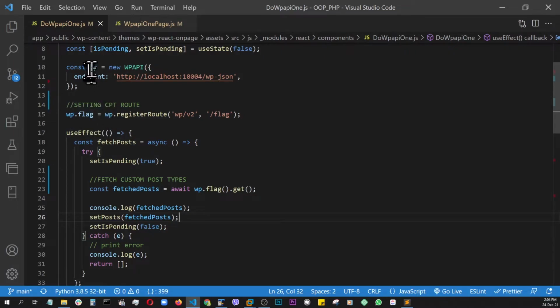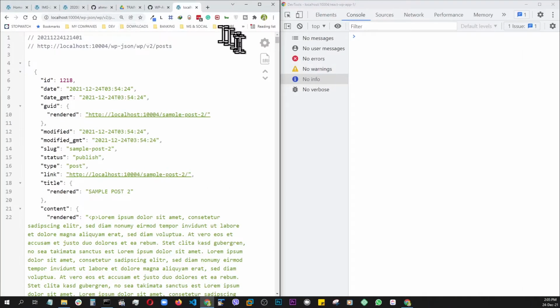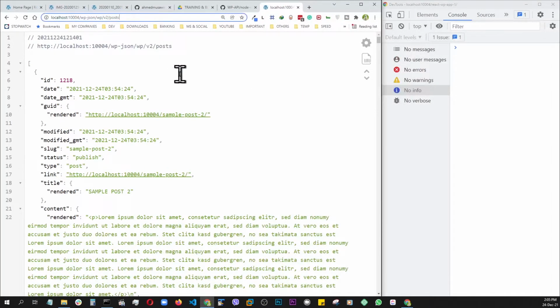And this is our wp object register route. And here we're gonna put the new route, whatever is afterwards, and make sure you don't put a slash in there because it's there by default, and comma /flag. Just to make sure, we can just go here instead of posts.